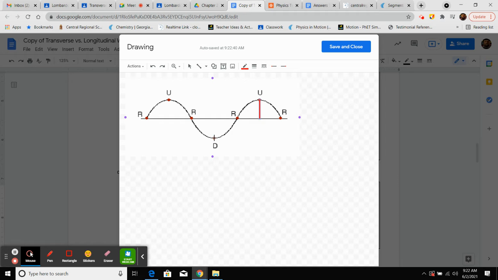Also, from the trough to this point, that could also be an amplitude.